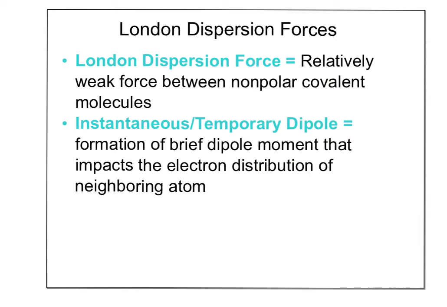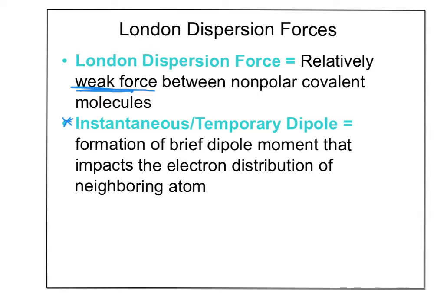Okay, the first intermolecular force we're going to learn about is called London dispersion forces. And these are the weakest force, and they happen between nonpolar covalent molecules. It is important to know that everything has London dispersion, so all covalent molecules have London dispersion forces. Even noble gas elements, when they're not bonded, have London dispersion forces. Because here's what's happening before we get into this definition here.